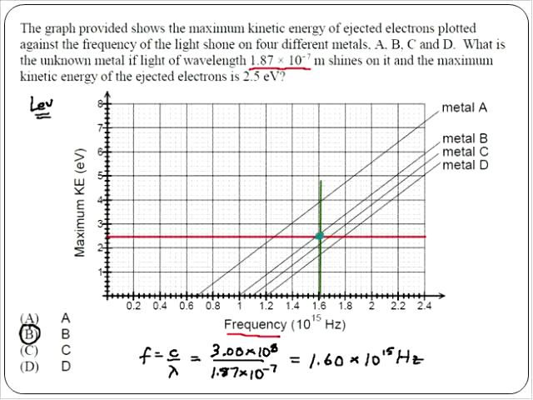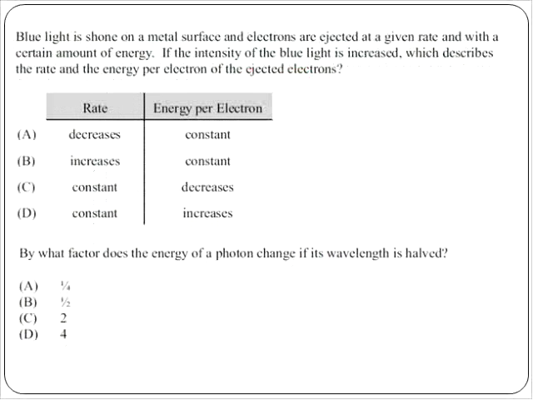And level 3, because it's a different way of looking at that. It's a different way of looking at the photoelectric effect, right, from a graph. It's a little different. Let's try the next one. This one has to do with increasing the intensity. Now when we increase the intensity, that has no effect on energy at all.